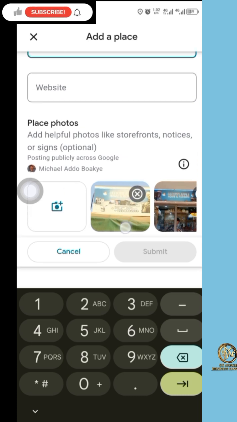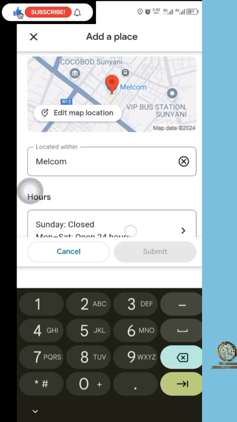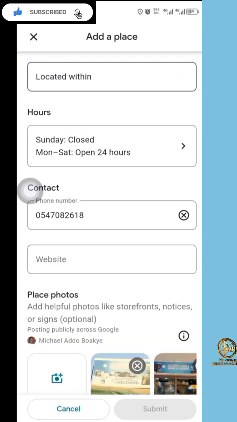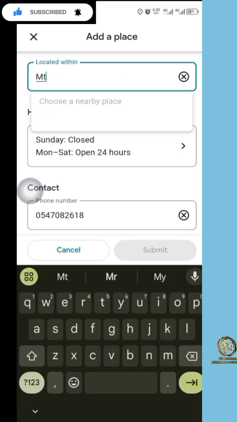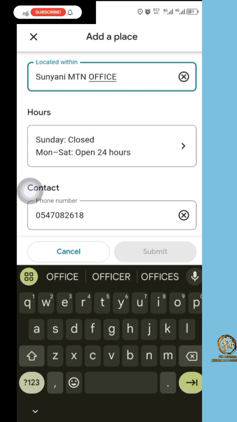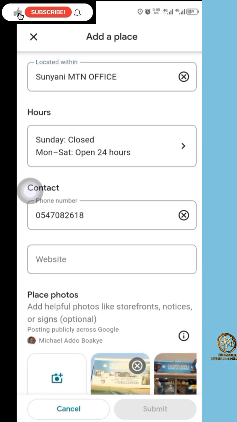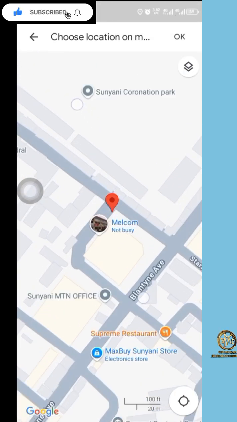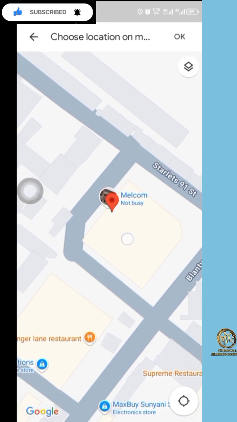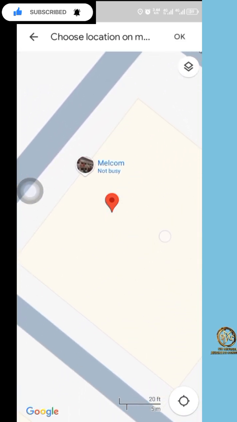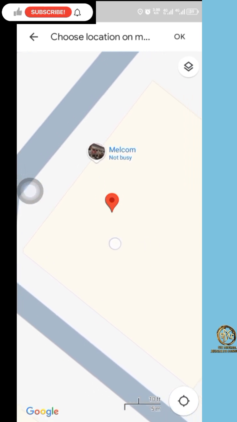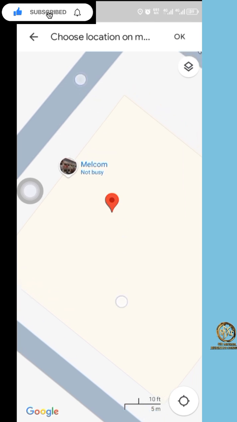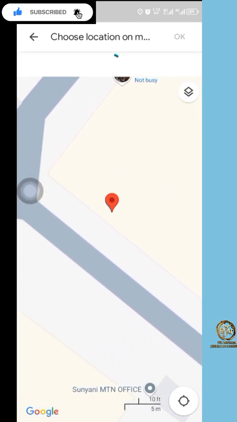So if there is no website, you leave it blank. The most important fields are the address and the name of the location. So once you select it, the map or the app will pop up. So now we have the MTN office. We can zoom in as well and pick the actual place, because it's not in the MTN office, rather directly opposite it. So once you select the MTN office, you can zoom into the map and click on OK. And if everything is in place, it will pick that location for you.